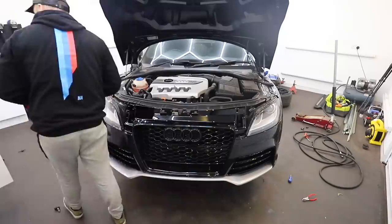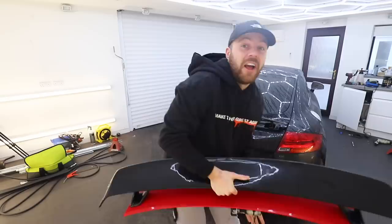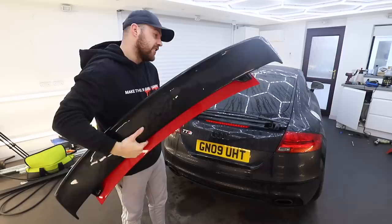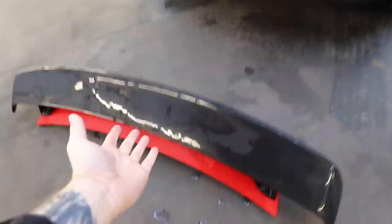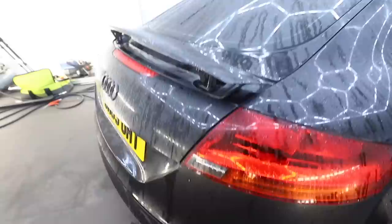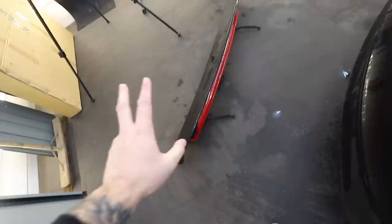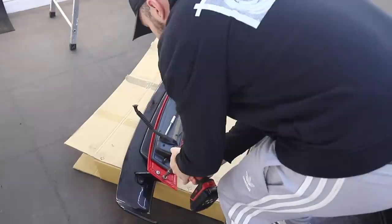So the front bumper's now on, the back bumper is on from the last video. Now we've got one final piece to complete the TTRS body kit puzzle - and that is the spoiler. This spoiler came off a red car, so I need to change the base on it. Because the spoiler just bolts on in two places, I'm thinking I can do it on the car - take the spoiler off there, use that as a template on the black car's spoiler, drill the holes, slot it on, bolt it in, and then code out the spoiler function to stop it coming back up automatically.